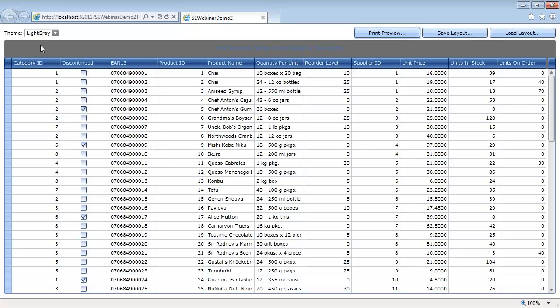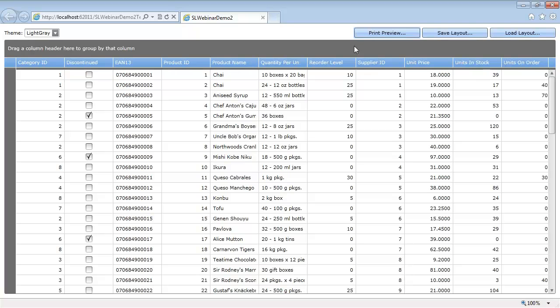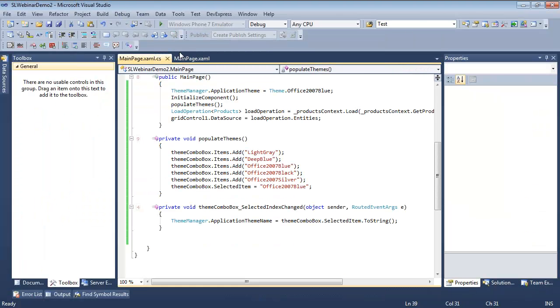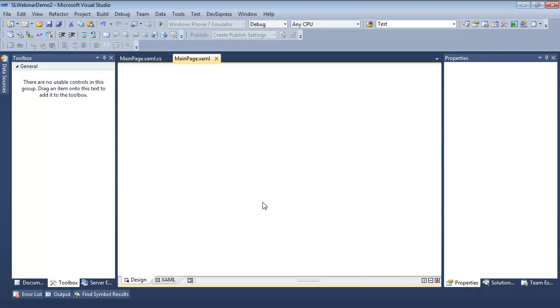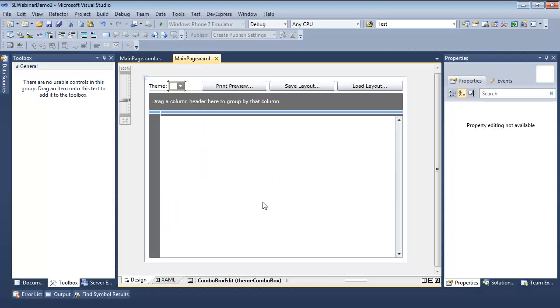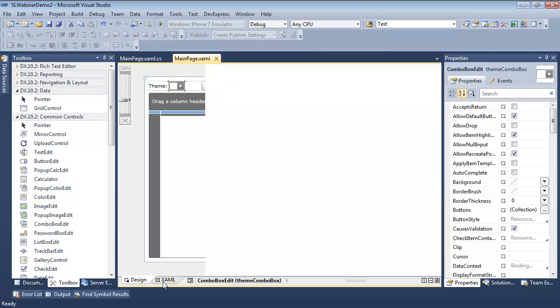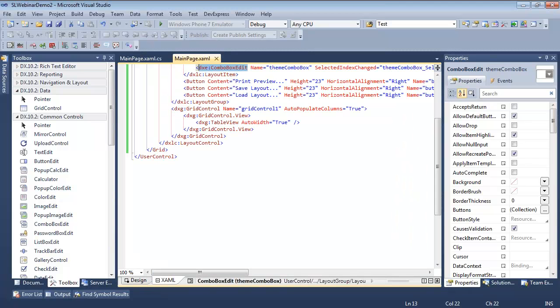All right, so let's go back to the application and take a look at the print preview function that we were going to implement. Essentially, the way this is going to work is we're going to have the print preview button invoke a DX window control, and that will host the preview dialog. To do that, I'll actually go ahead and do this through XAML so I can have some nested stuff going on.